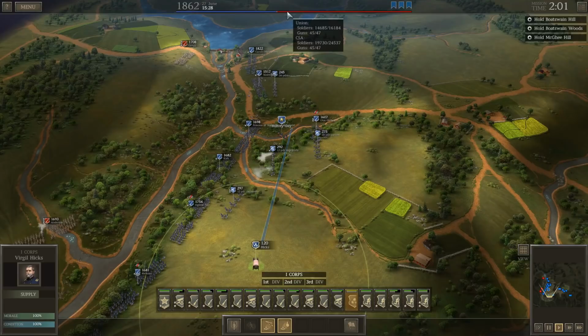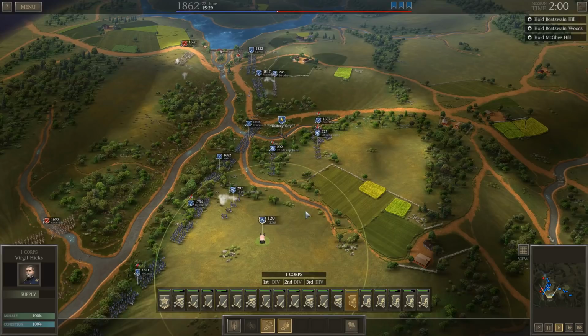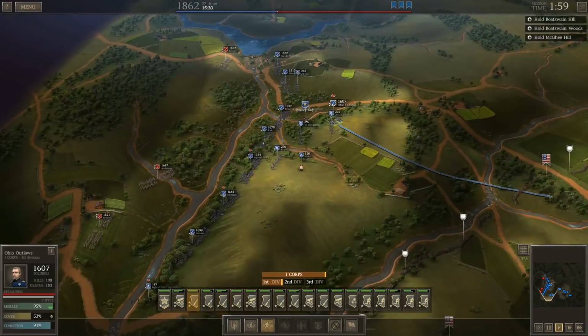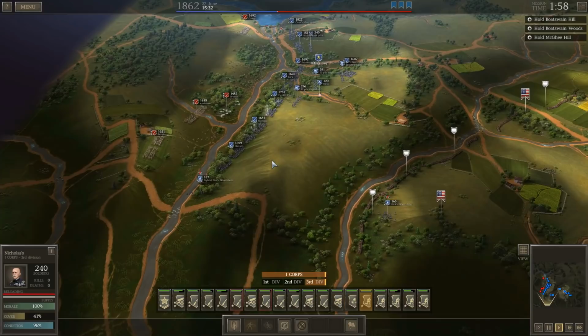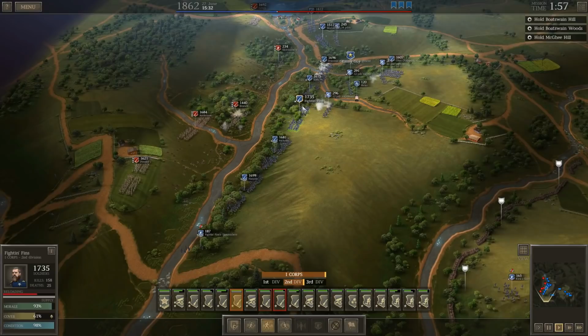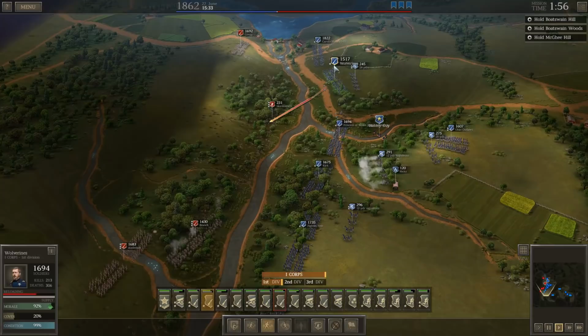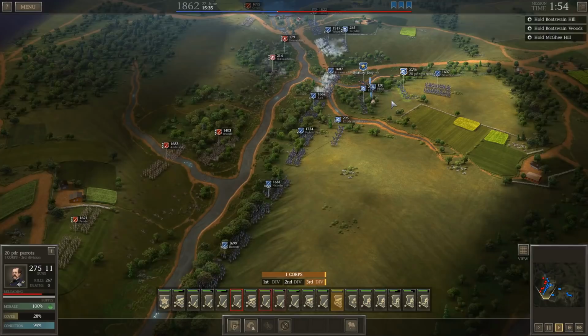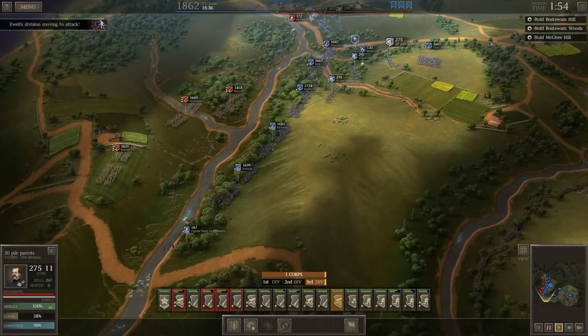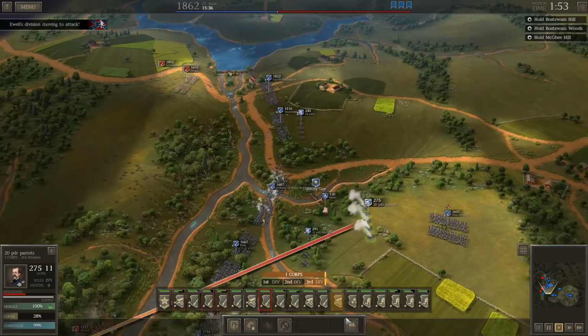I've lost 1,500 men. I've inflicted almost 5,000 casualties, so a little better than 3-1 now. Problem is, I just don't know how many men he's got over there. Nice day for Carroll's Marauders. 1,200 kills, 178 deaths. Ewell's division moving to attack. I don't know. Okay, yeah, he's up here. Okay, we're going to break skirmishers back off.